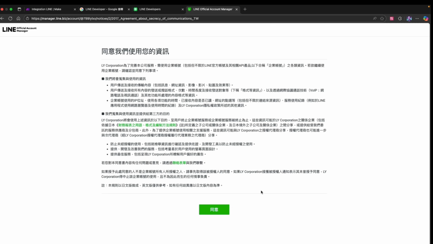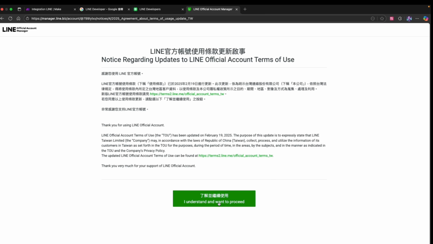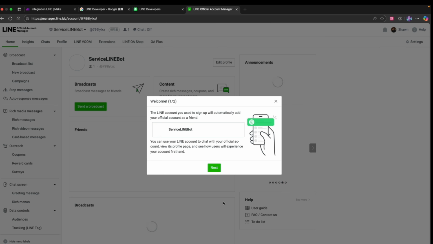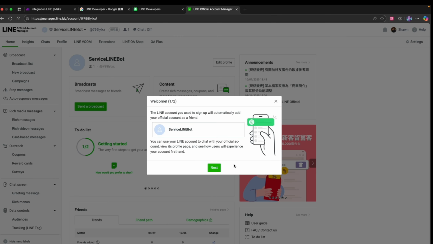You will find some information you need to confirm. Just click confirm, I understand, to proceed. Then you go back to the Official Account Manager.